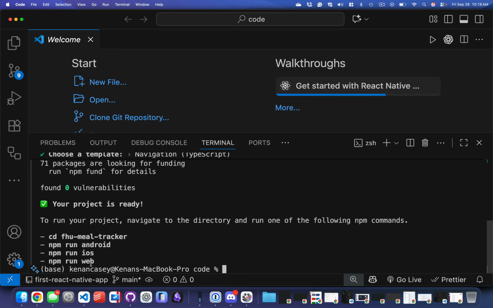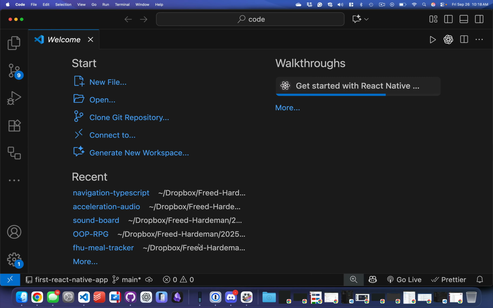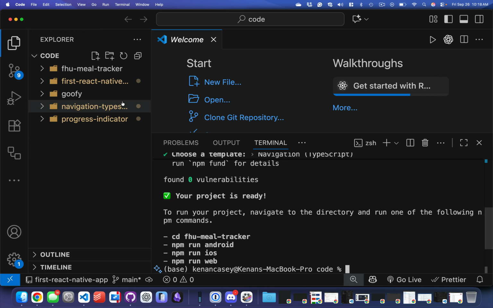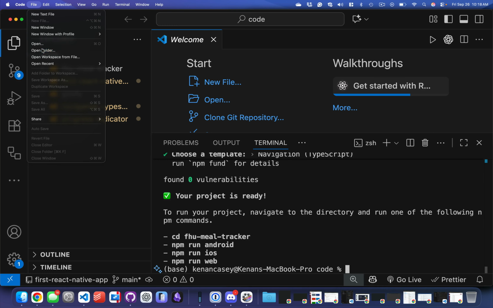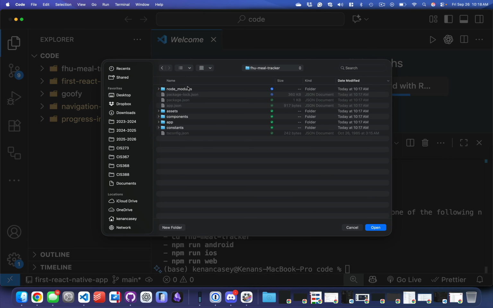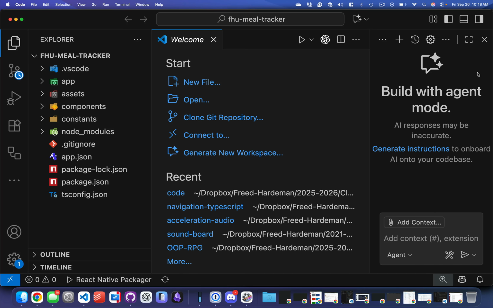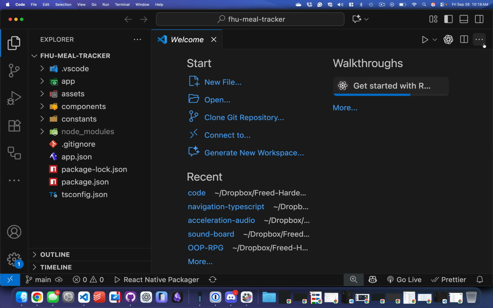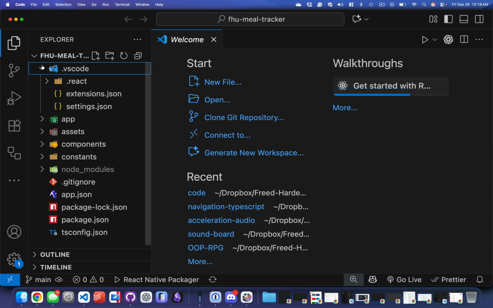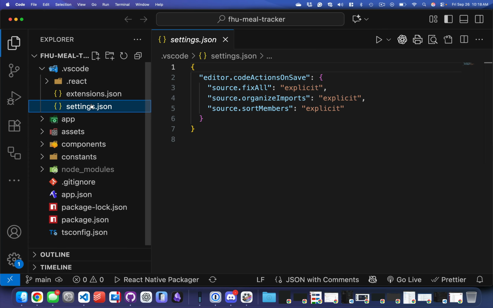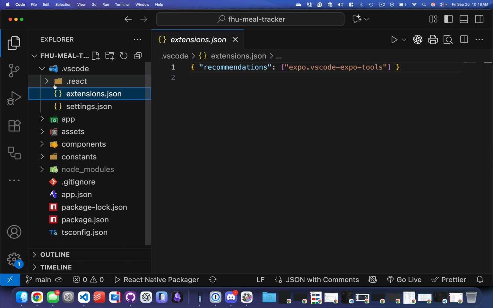Questions? Let's see. What I would rather do is, you see, I'm in this parent folder, code. I would rather just open up a new folder, which is the app, and make that the root, because by default, VS Code wants to make the folder that you have open the context of your project, which you can see even here. They made a .vscode folder, which is where you could put particular settings for this project for VS Code. There's also Expo Tools.